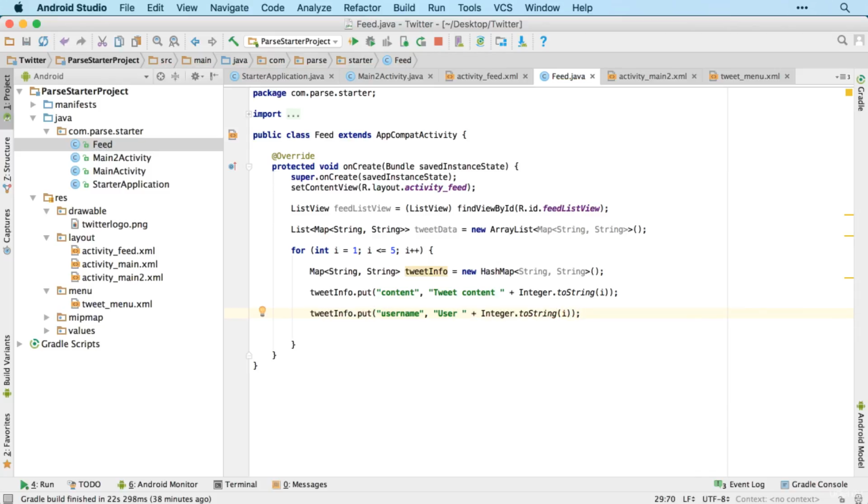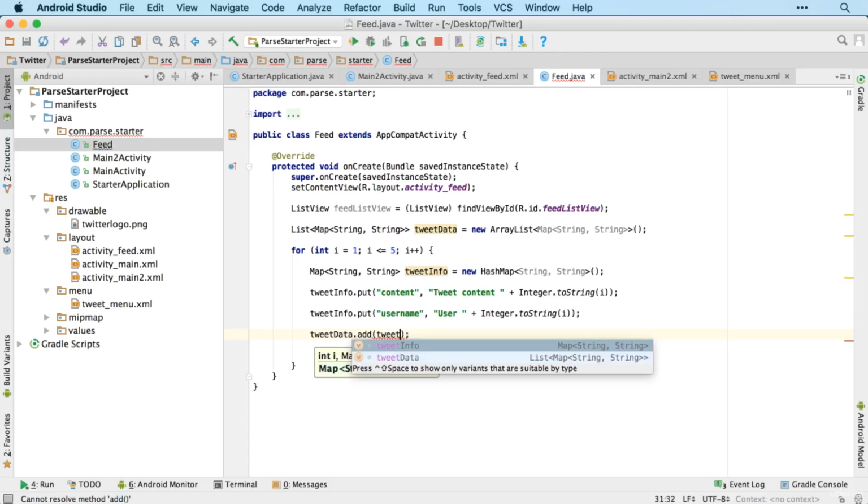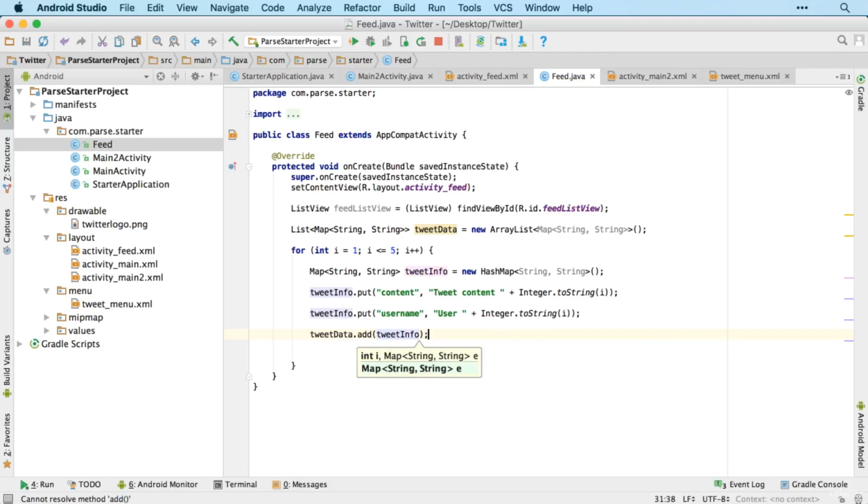So that should give us 5 tweets. And then we're going to combine them all into tweetData. So tweetData.add, and then we're going to add tweetInfo. There we go. So tweetData now contains 5 maps, which themselves contain some content and a username. Now we need to attach them to our list view.